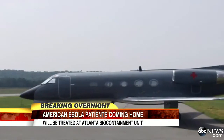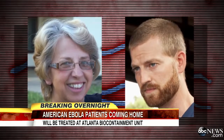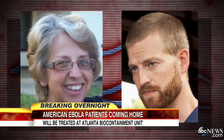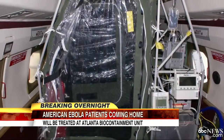Jetting away from Liberia, where Ebola is deemed out of control, one of two missionaries — either Nancy Wright-Bowle or Dr. Kent Brantley — is on their way back to America today. They're being airlifted one at a time in a specially designed Gulfstream jet, enclosed in an isolation tent like this, protecting the crew from the deadly virus.